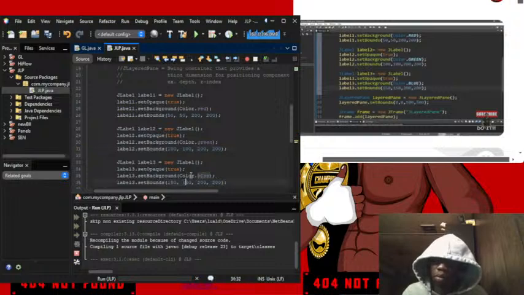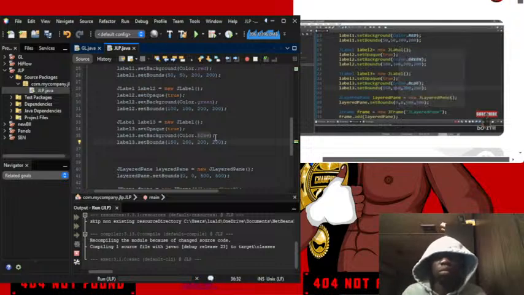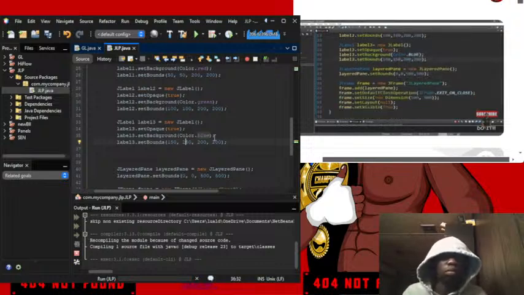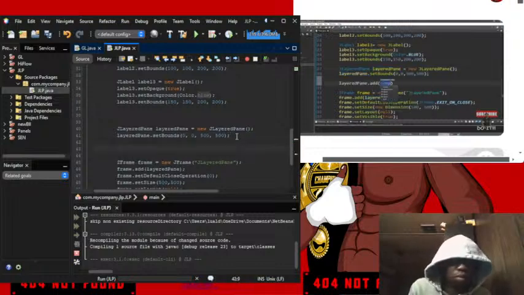So what we need to do next is actually add all of these labels to our layered pane. So let's do that after we instantiate our layered pane. So we can add that right here. So type in the name of your layered pane, dot, add, and the name of the component that you want to add. So let's add label 1.